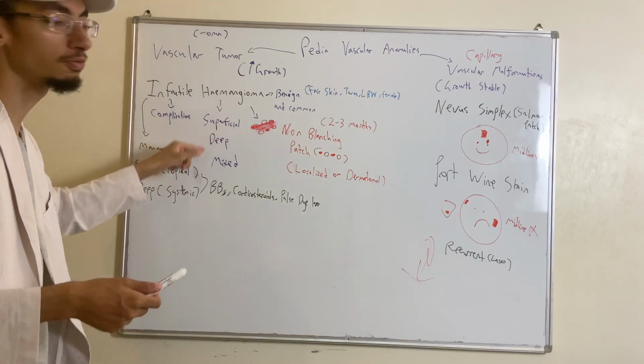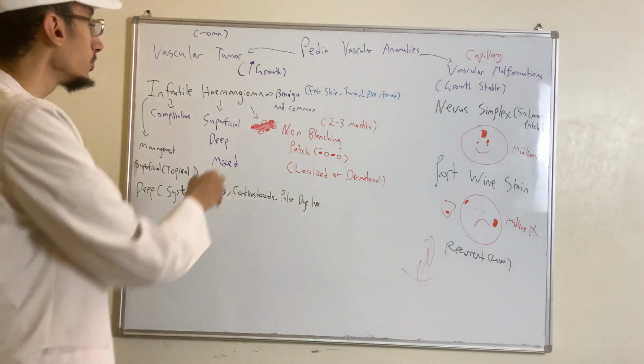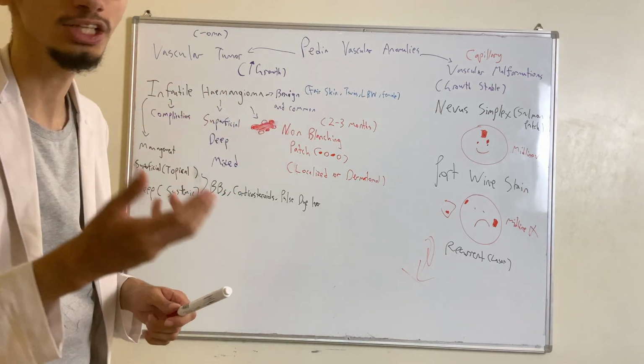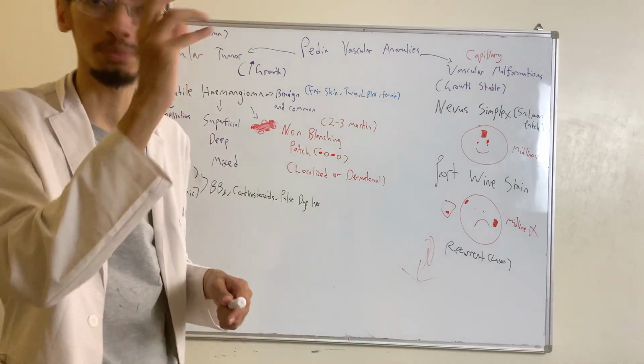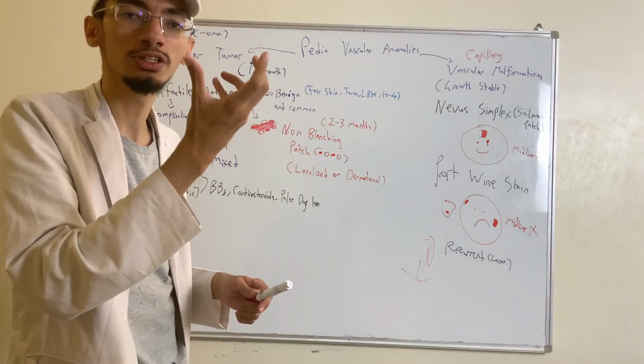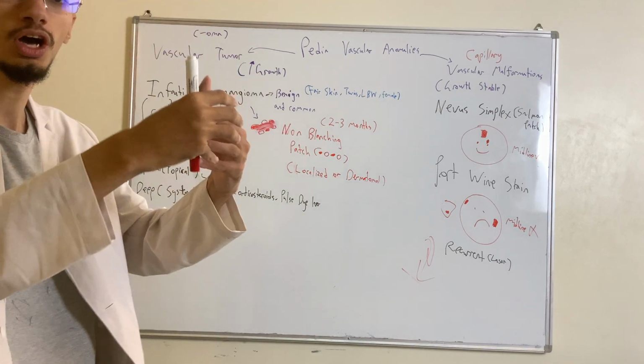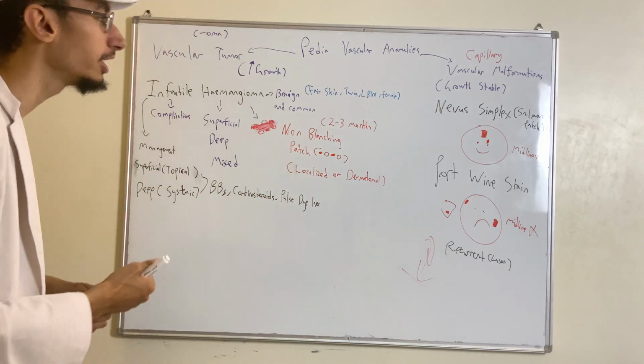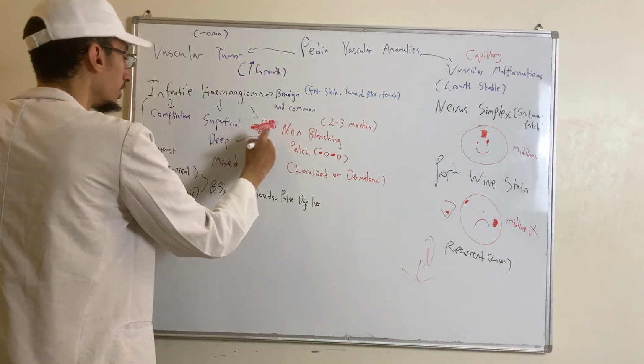The difference between superficial and deep is that in the deep type, you don't necessarily have a patch. You have a patch that eventually evolves into a papule. They evolve into a raised lesion, a papule, and it becomes large, an elevated lesion, and eventually you might see it elevated in that region.